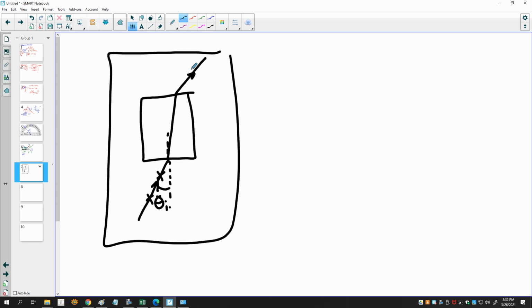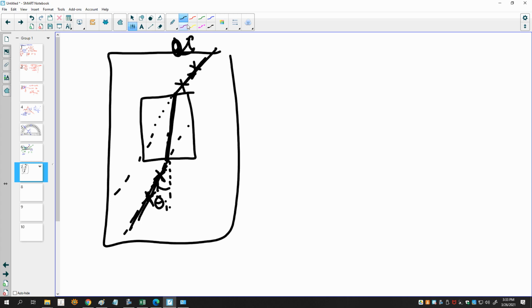Now, you're going to use the parallax method in order to draw these lines. The way that you're going to do that is you're going to have your eye right here, looking for the image of these 2 pins on the opposite side. When you find the image of those 2 pins, you're going to put pins here and here so that they all line up. But if you notice, these don't line up, because you're not looking at the actual pins, you're looking at images of those pins. But after you do that, then you can draw this line, you can draw this line, and then you can connect those 2 lines here.